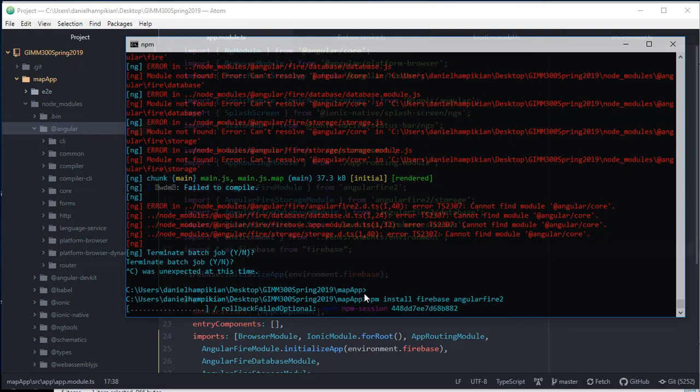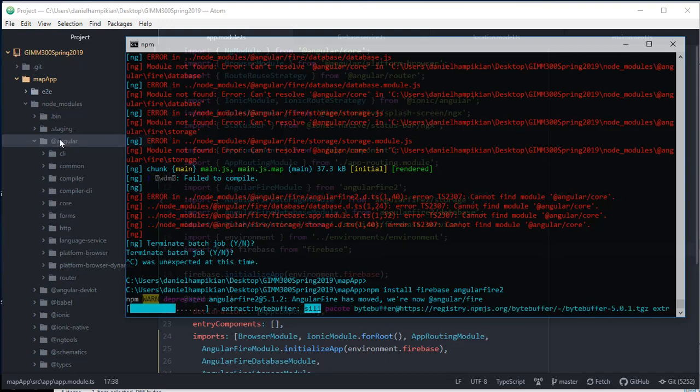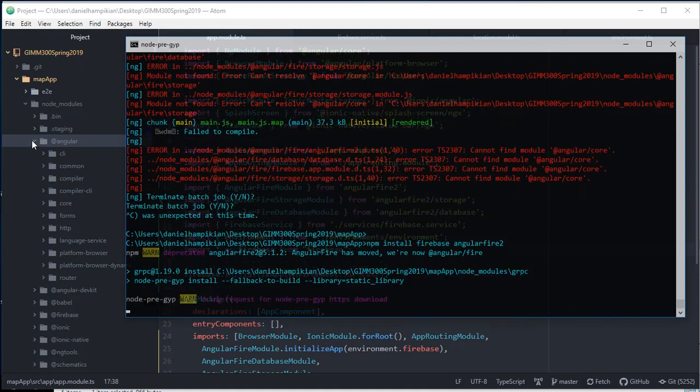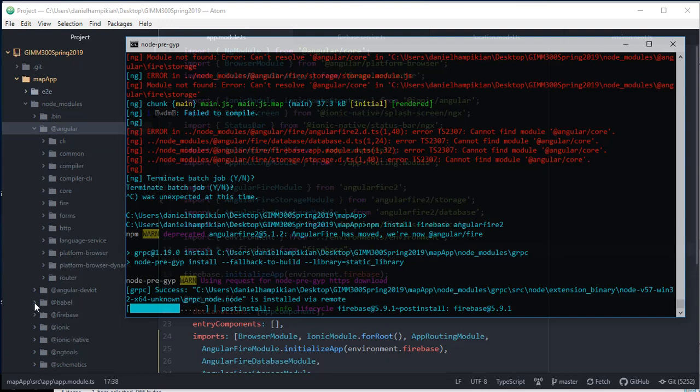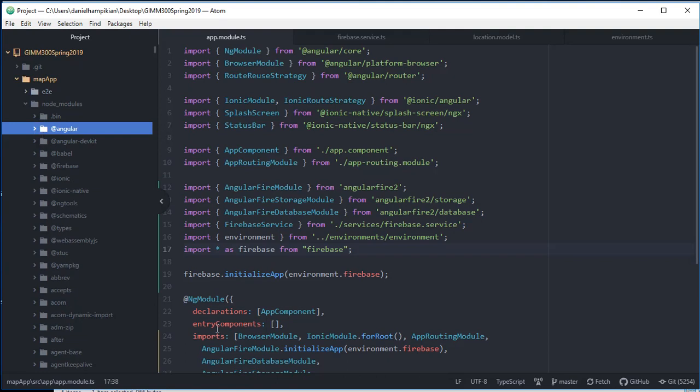Let's do that again. And I bet if I cd up a directory, I'll actually see. Yeah, there we go. So see how we got a new Firebase folder and an Angular folder here. That's what we needed to see.